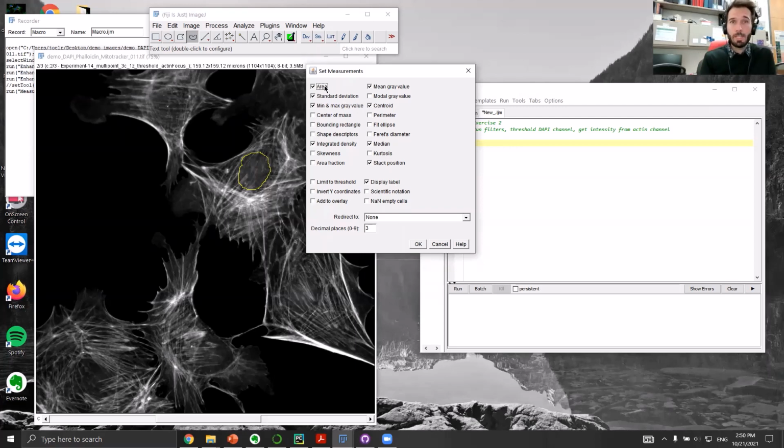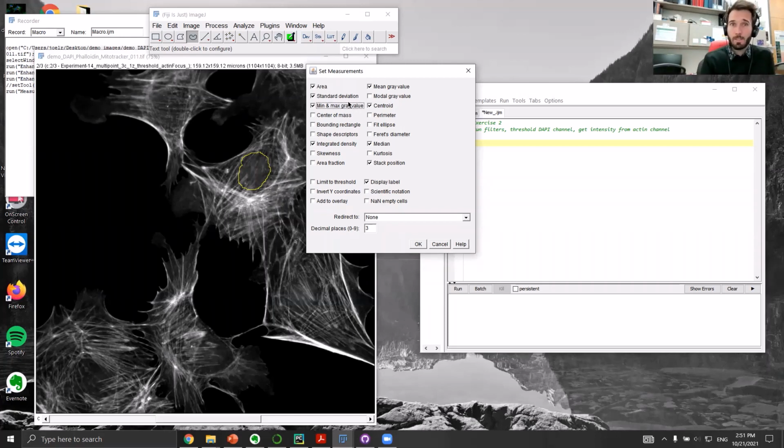Things that are useful to have are the area. That's the surface area of the measurement. That might be the whole image, or just the region of interest, which in this case will be the nucleus. The mean intensity value is good. It gives you a rough readout of the intensity within that area. Standard deviation is often helpful, and I often use it as a measurement of clustering, which we won't get into now, but it gives you an idea of the range of the data around the mean. If it has a low standard deviation, you could imagine the intensity being very uniform. If it has a high standard deviation, that means bright spots and dim spots within your object.